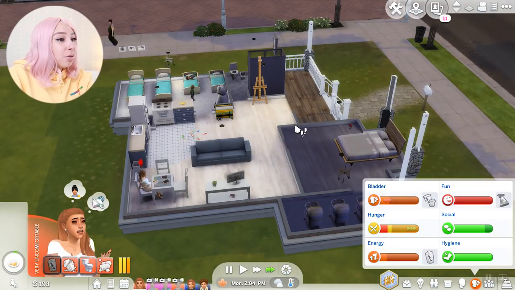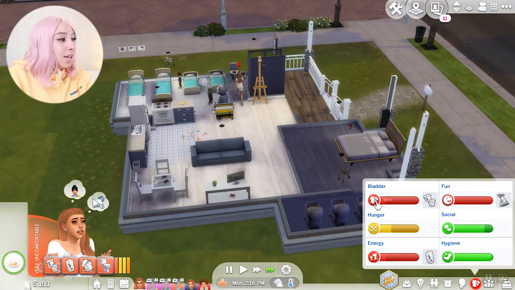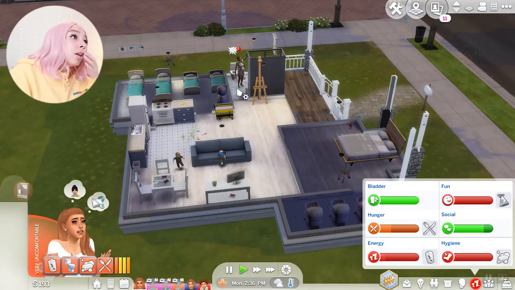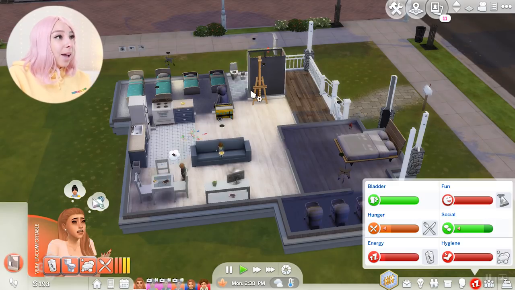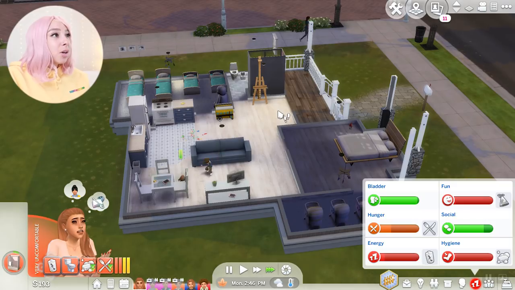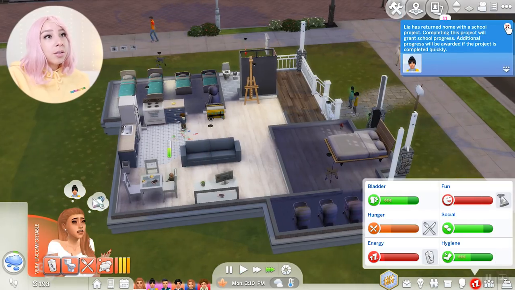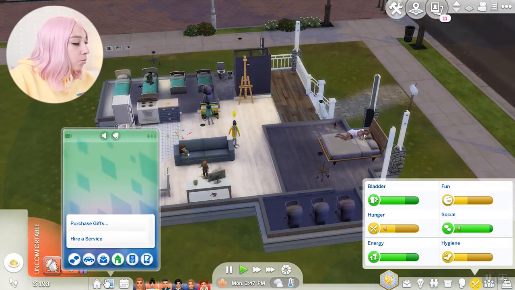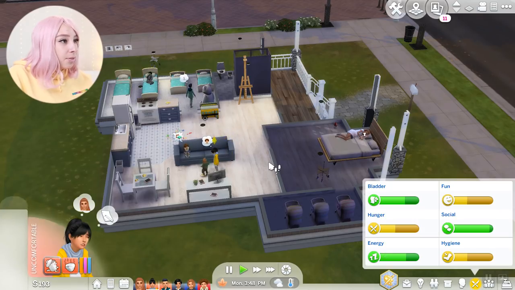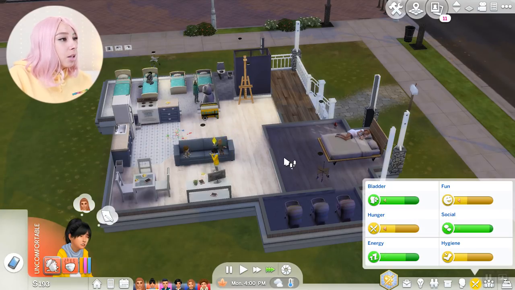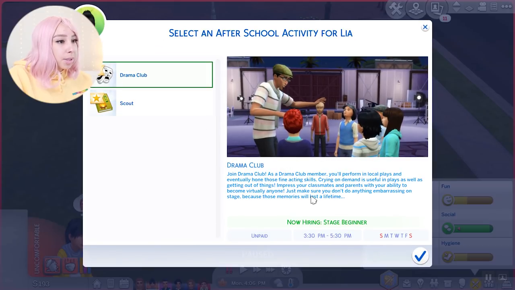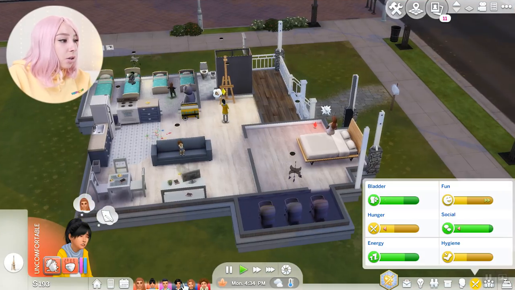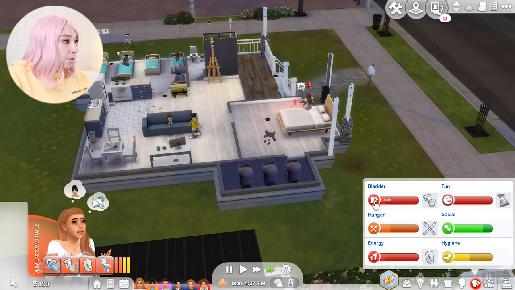Can you just have the baby already? Like, I can't deal with this. I can't. Oh, are you? How many times is that? Five this episode. Oh, great. Aiden swiped an object while at school. That's just lovely. And they all have projects, which will definitely not be done. But I do want to enroll you in the after school activity. I don't think that costs any money, right? Let's see. Drama club. Yeah, let's put her in drama club. Yes, thank you! Okay, go to the bathroom, please. Go.